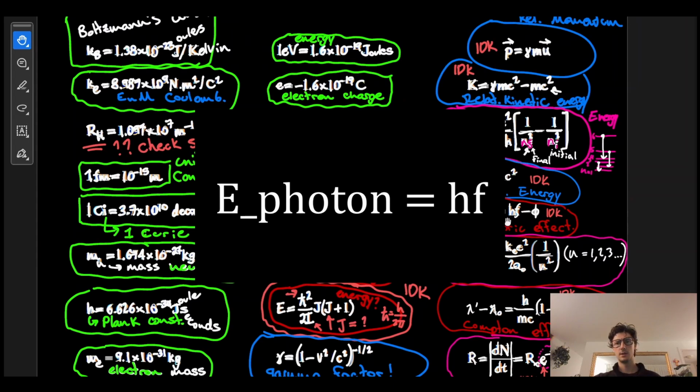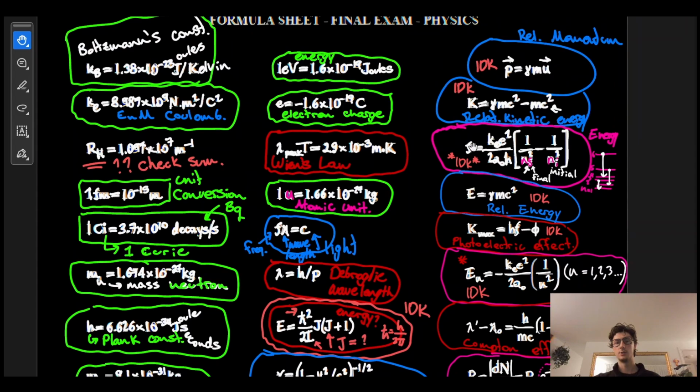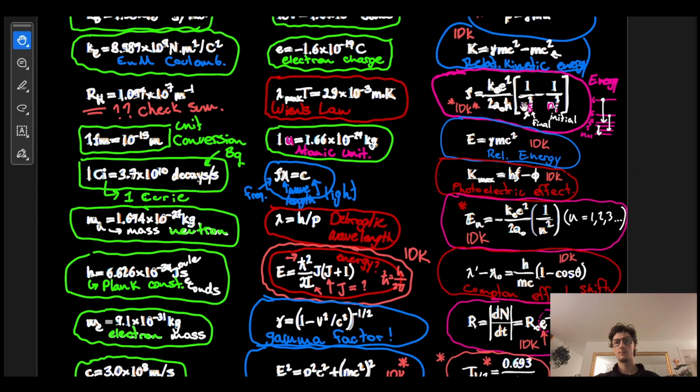Let me see. This right here, hf. So energy is equal to Planck's constant times frequency. But if you do energy divided by Planck's constant, you get frequency. So this equation gives you the frequency of an electron transitioning from the final state to the initial state. By the way, these are like energy orbitals of an atom.